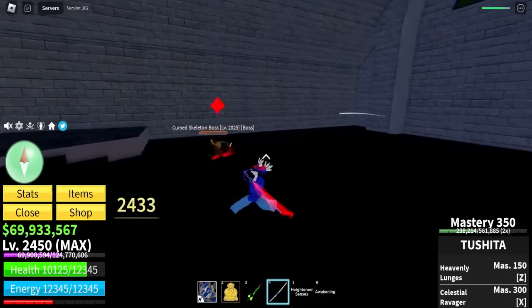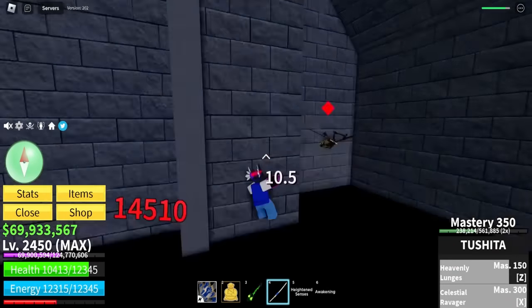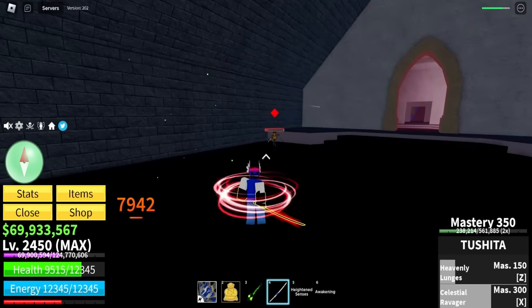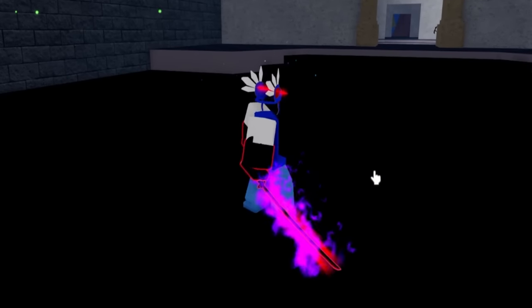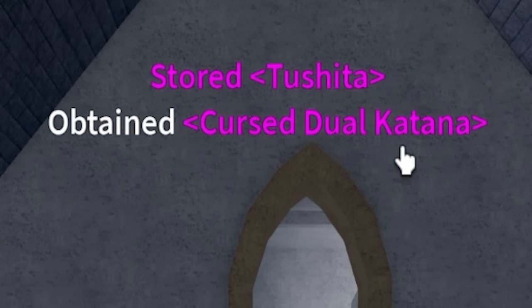Come on. All right, come here, buddy. You're nothing, okay? This Tushita sword is gonna slash you, dash you, take some of this. There you go. And the skeleton is gonna be dead within seconds, all right? This is one of the strongest bosses, I guess, because it has the cursed dual. I'm gonna take that cursed dual, and it's gonna be mine. So, die, and he's... Oh, look at my sword. What the heck just happened? Oh! Oh my god, obtained the cursed dual katana.